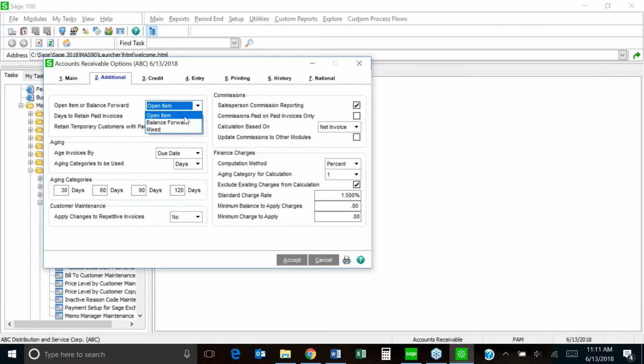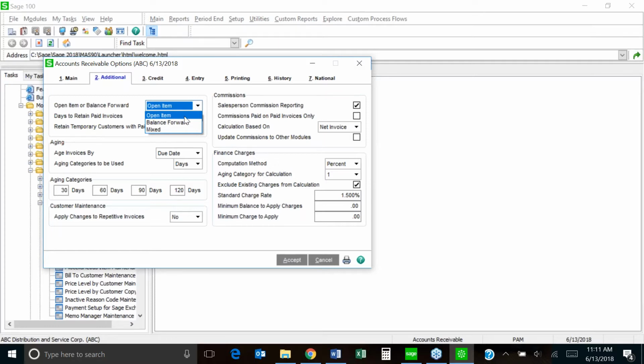So if they had 15 open invoices totaling $1,500, once you do period end processing, it is going to bring forward that balance and just show that they owe you $1,500. And when they start sending checks for those invoices, you're not able to apply that cash receipt to a particular invoice. You can only apply it to the balance itself.